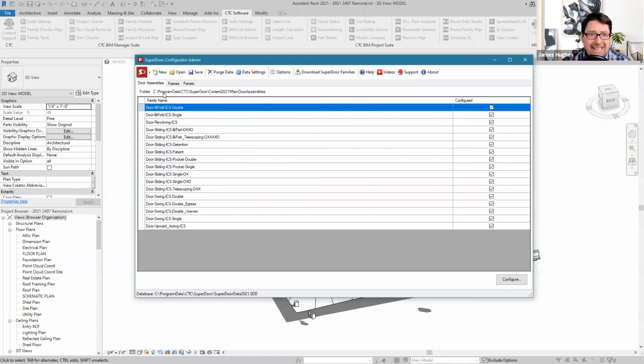Now, this is on my C drive, and if you're either a sole proprietor or you guys are working from home but you're not using VPN, these would be reasons why you would just install it on your C drive. Everybody that has access to SuperDoor, they might as well keep it locally. But if you are intending to add doors to the library and your people have VPN access, or you are working back in the office now, those would be reasons that you might put that on a network drive instead. And you can also manage permissions to that to make sure that people can't jump in there and modify or erase doors. A read-only access would be sufficient.